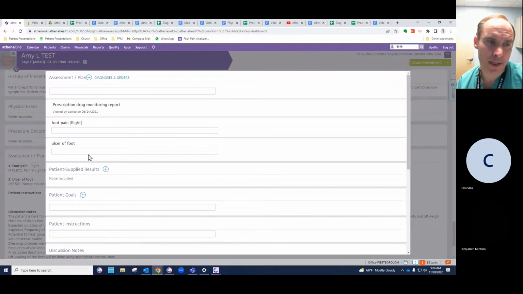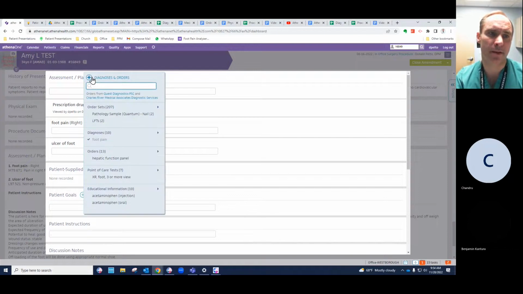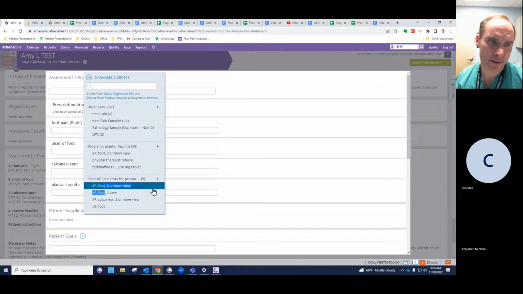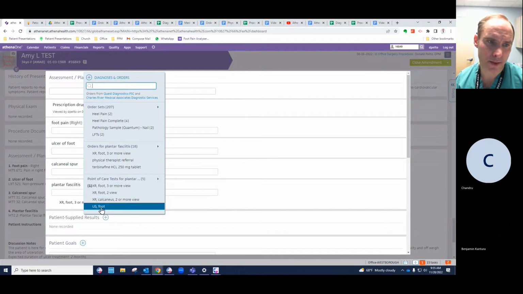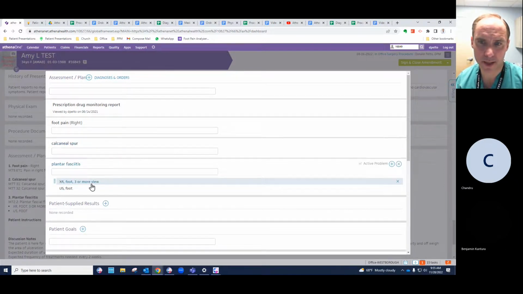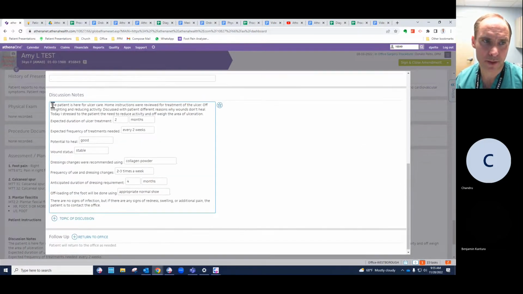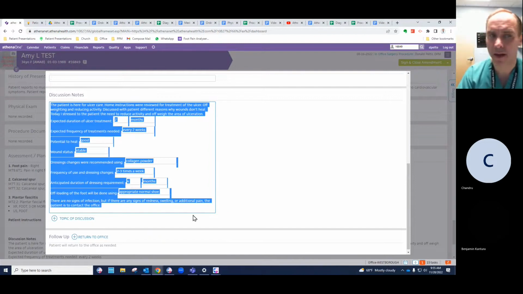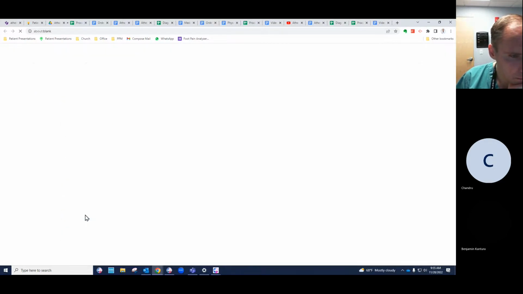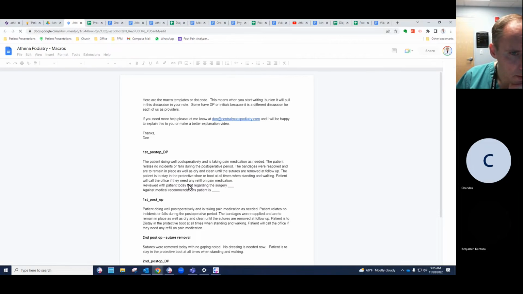Yep. So for assessment and plan, let's say, something pretty common is plantar fasciitis that I see. So let's say they've got x-rays. Let's say they got an ultrasound. I don't usually use both, but let's say they have these things done, okay? And I've put in here discussion. So once again, I didn't go over this, but within here, under my macros, so these are the dot codes.